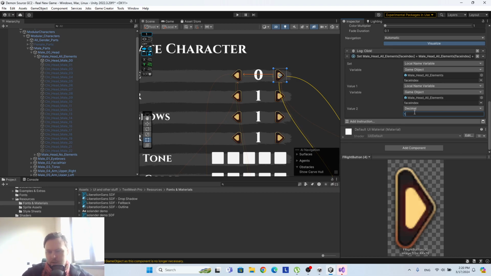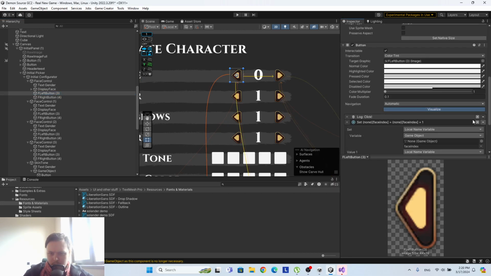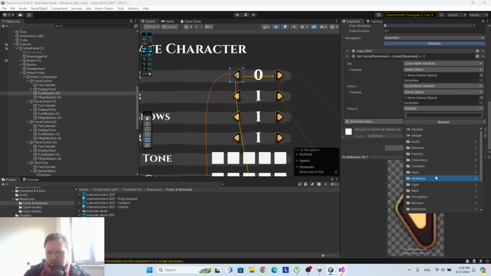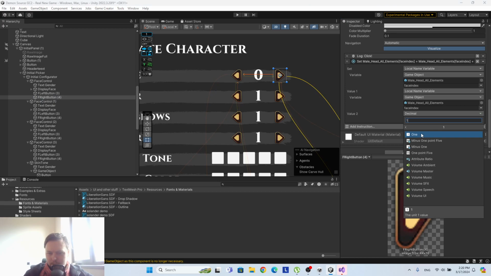Oh, here will be 1 actually, and here will be -1.